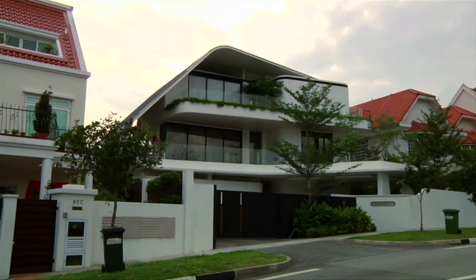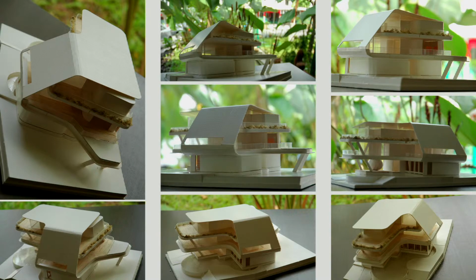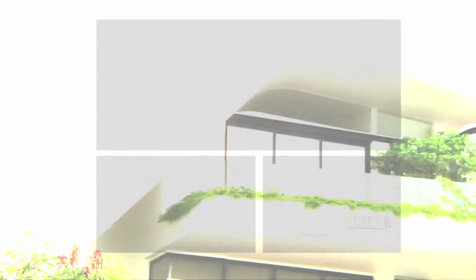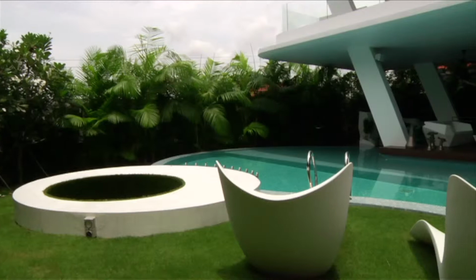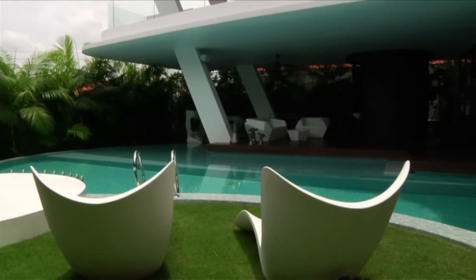Actually, I thought at the end of the day that it looked very much like an ocean liner, like a yacht, except it's moored on a hilltop. But anyway, in a way, the aesthetic developed into something very nautical, something of ships and yachts. Although Amir did not start out with a nautical design, he did feel that the end result resembled a yacht. Thus, he decided to slant the main columns of the house to enhance the ocean liner silhouette.